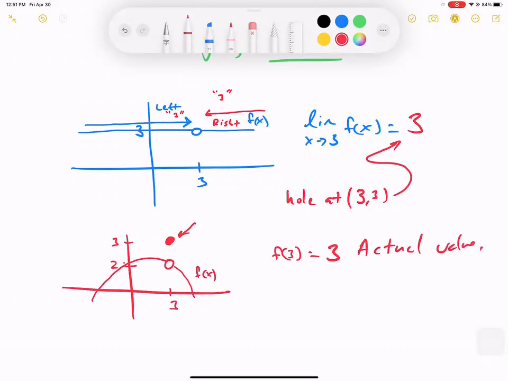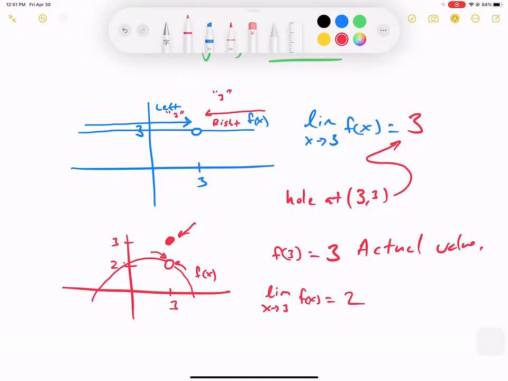But we're learning something new today. It's a way to describe what should it have been. What's the limit as x approaches 3 of f of x? What should this have been? It should have been 2, because that's what the graph looks like. See, everyone says, hey, I'm getting closer to 2. Hey, I'm getting closer to 2.